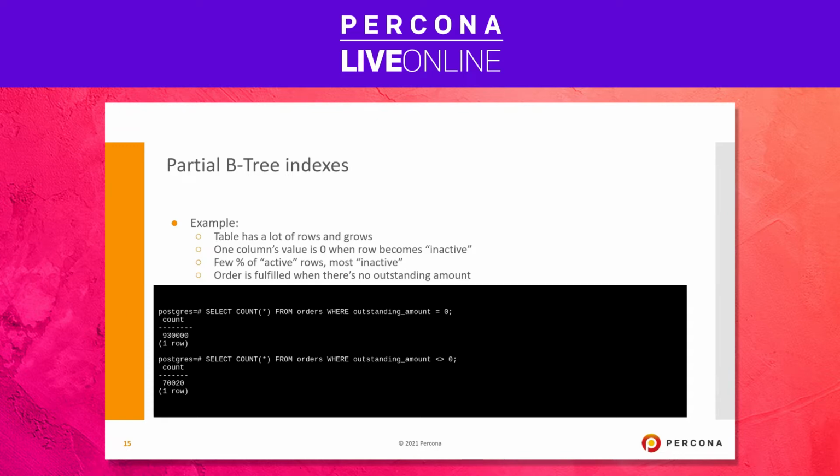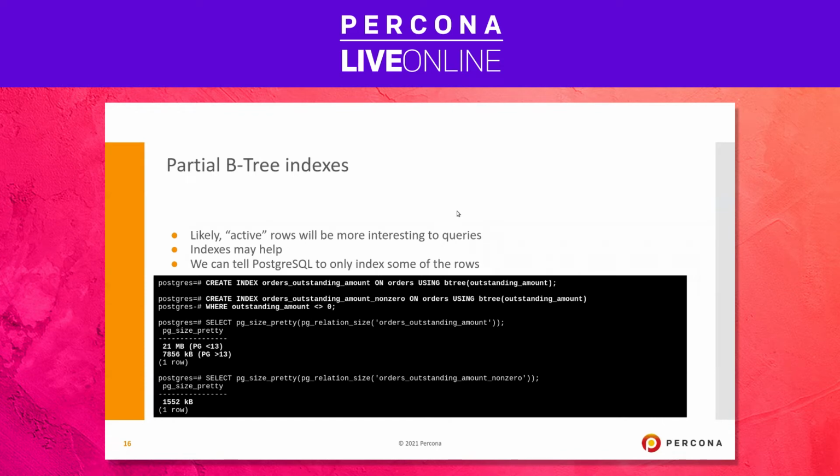We can see here that when this column is 0, there are almost 1 million rows, and just under 100,000 rows have this column non-zero. So it is highly likely that we will be more interested in active rows here, and indexes can help with that, both the regular B-tree index and the partial index.